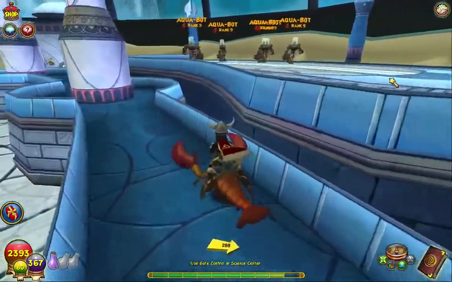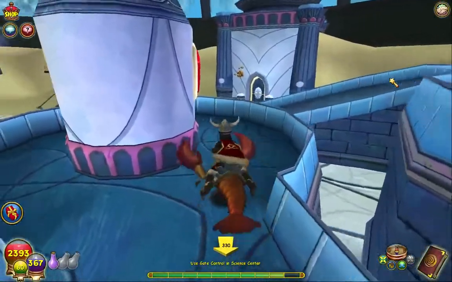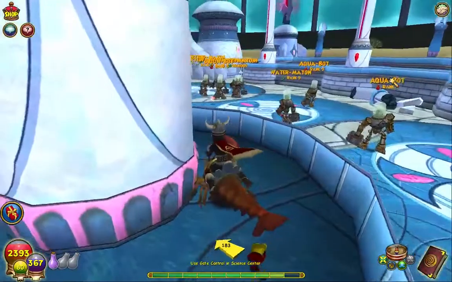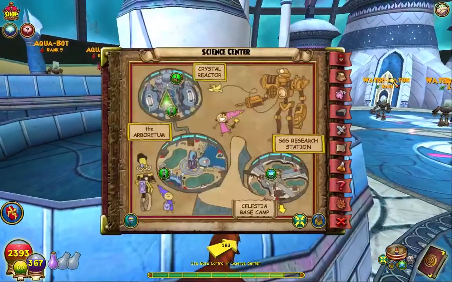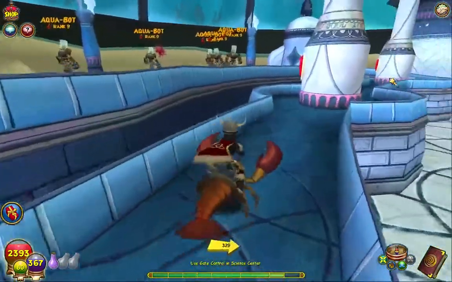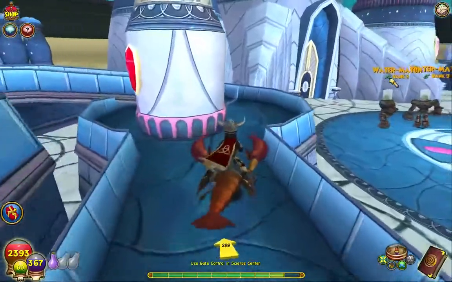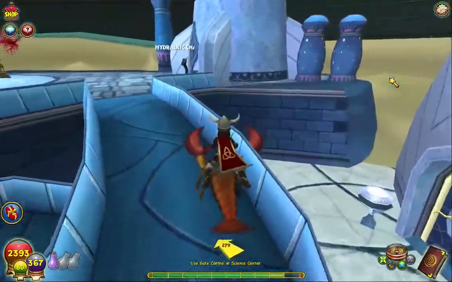Alright, let's head down in the crystal reactor room. Who's this? Where are we going now? I actually don't know where this leads. It doesn't look like we can get down from here. No, but this is where the lounging lizard is on the map. It is right here. There you go. Now you guys know where he is. And don't worry, once we're done with Celestia, I will show you where they all are also.